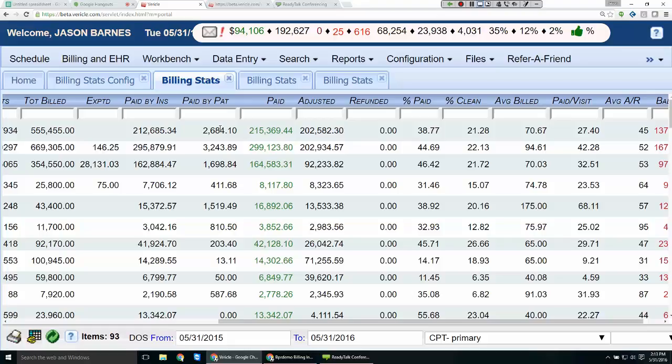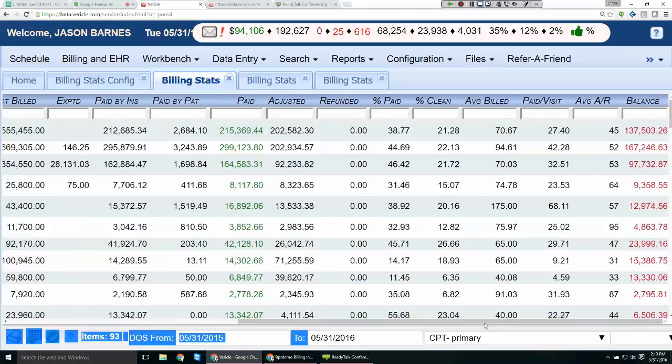So pretty much any time you want to log in and you go to the website to log in, it'll direct you to the servers that are up. But why is this useful? Right now, understanding that you got paid so much out of so much that was billed, understanding that you have a whole big balance still left over of $137,000 for this CPT code over the last year.